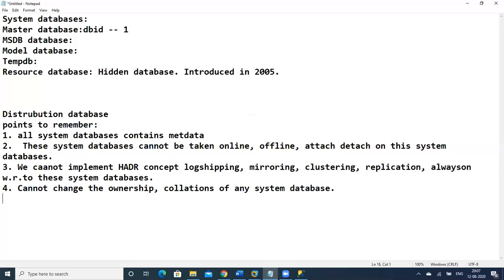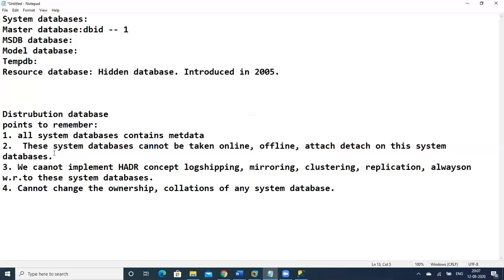And this is what we have with respect to the system databases. But we can modify the location of the system databases; we cannot do any modification inside.